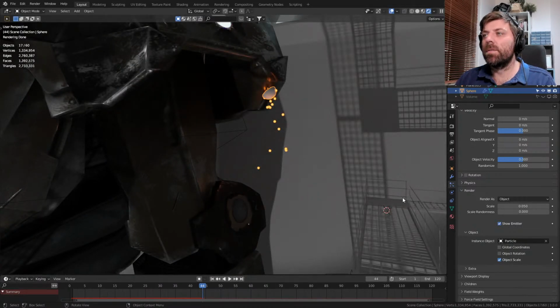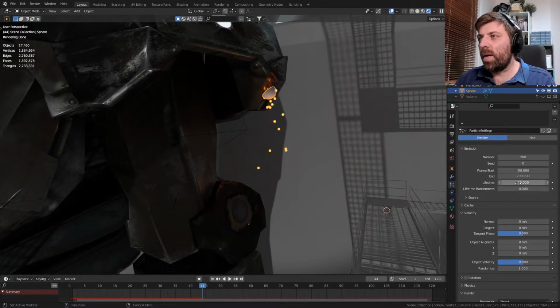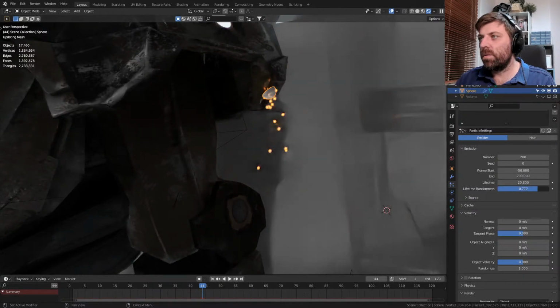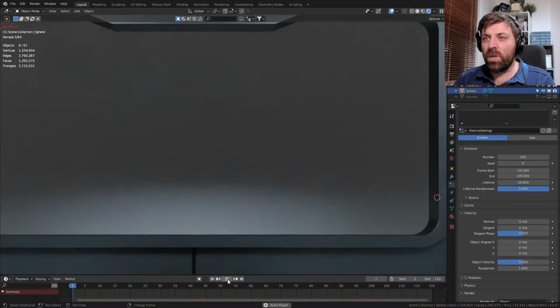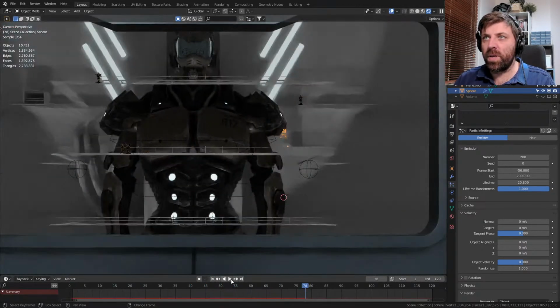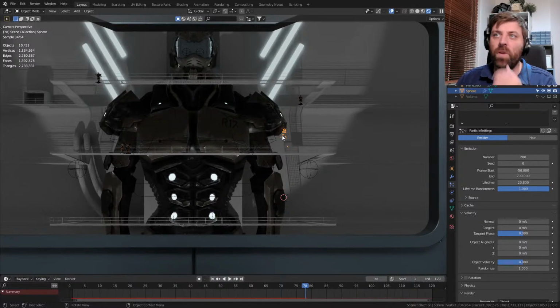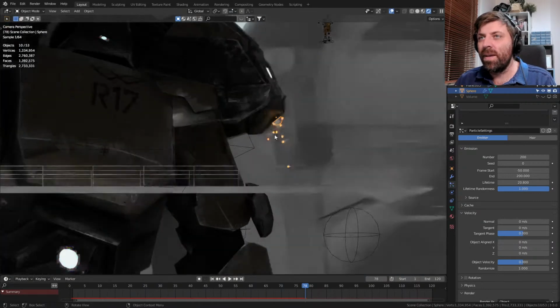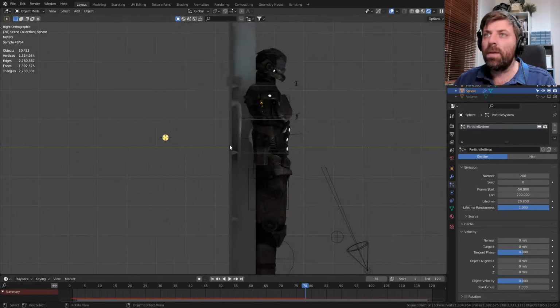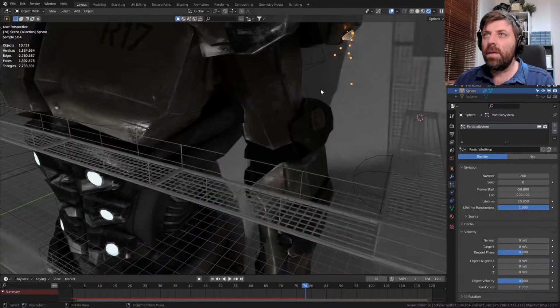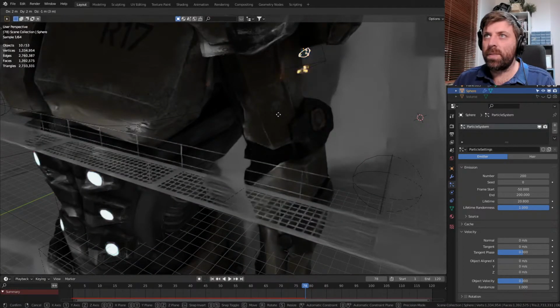Interesting. Let's randomize the lifetime. Oops. And so now what we will hopefully see is, as we're going through, these particles coming off that section. Camera's there. That section just there. Now it really doesn't make sense for that to be coming out of there. So let's go ahead and we will probably plop it here.